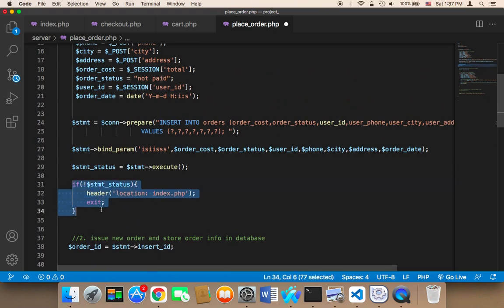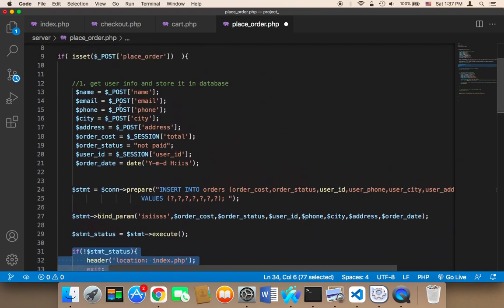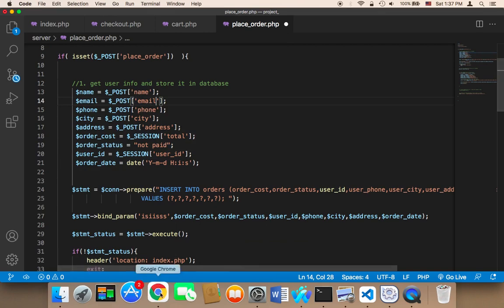the possibility of this being false is so slim because we already made sure that we have the email, the password, the name, the phone and the city.